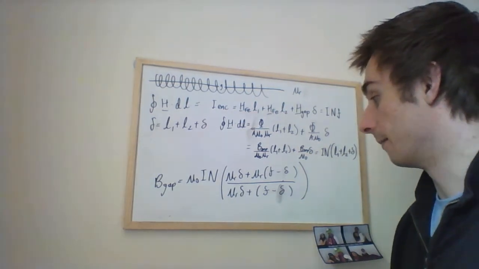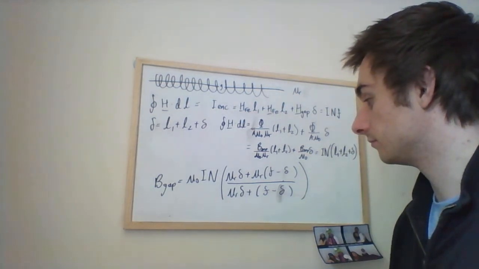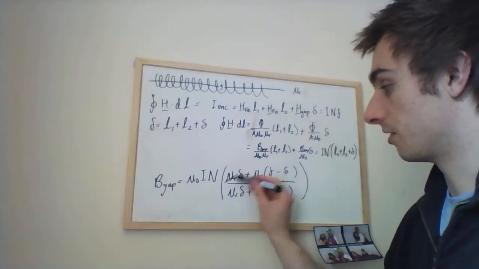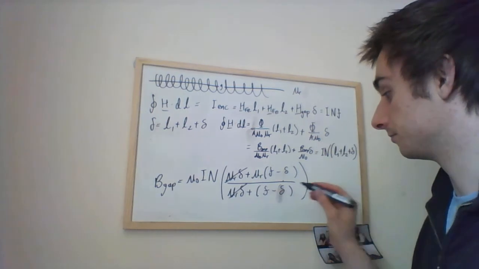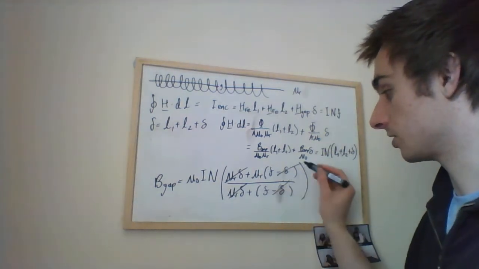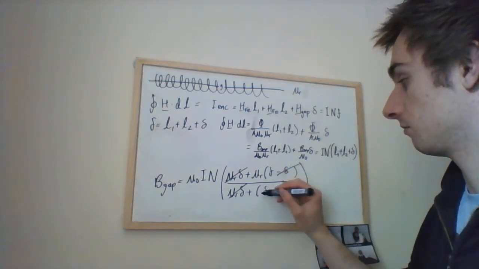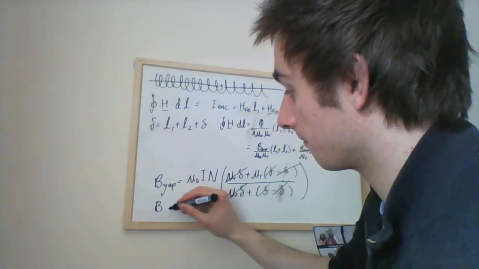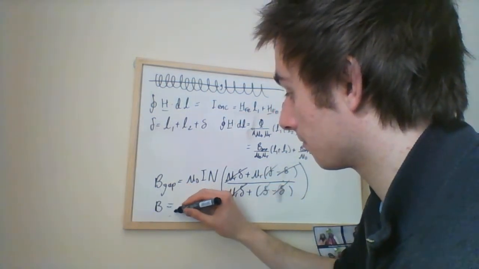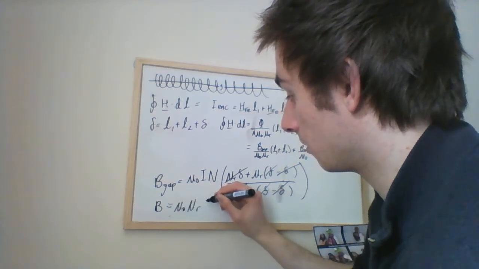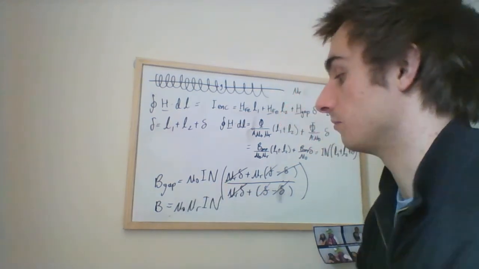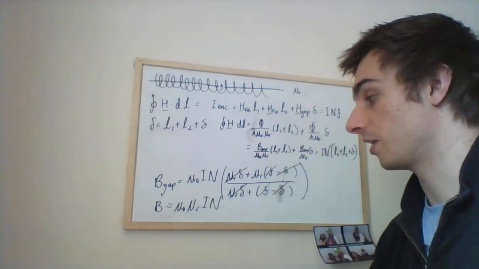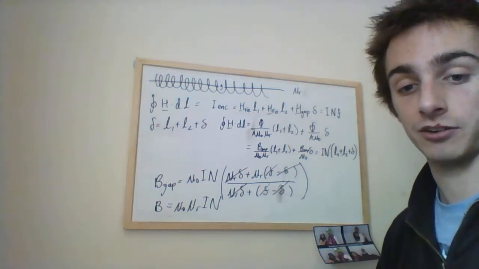So, as your gap gets smaller and smaller, that'll equal 0, that'll equal 0, that'll just equal f, the 2 f's will cancel, and you'll just get mu naught mu r I times n, which is the same as the magnetic field that we had to begin with before in the iron core, just multiplied by this factor here.